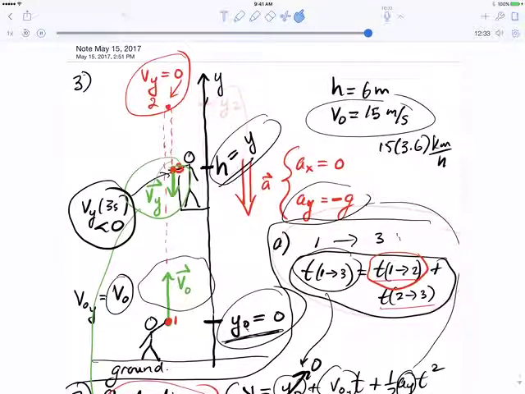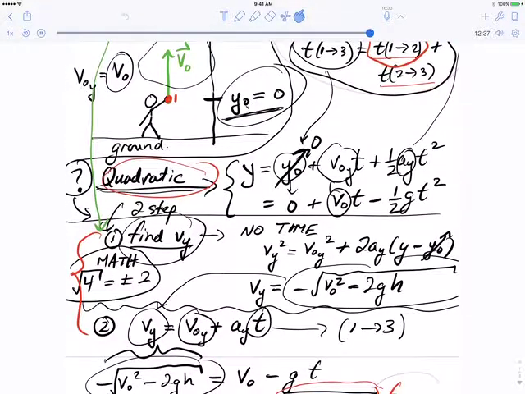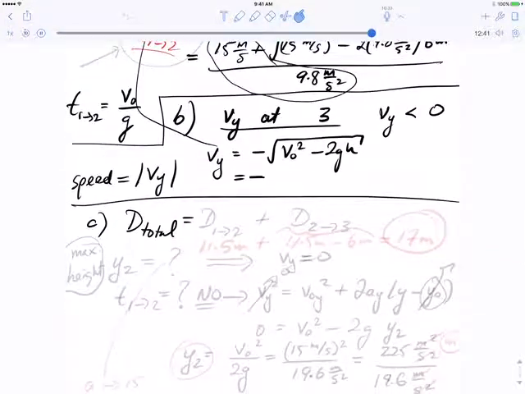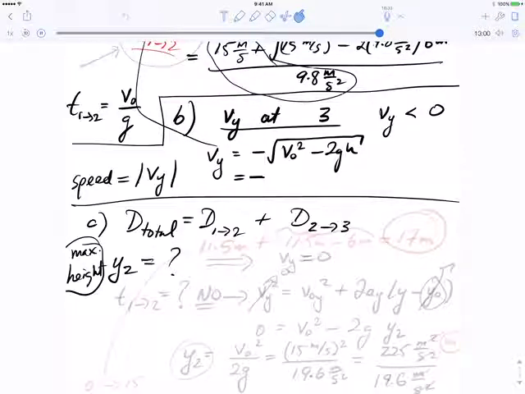So basically it's the distance from 1 to 2 plus the distance from 2 to 3, right? So here goes. That's going to be equal to the distance from 1 to 2 plus the distance from 2 to 3. To do this, we have to figure out the y at 2, right? This is max height, and now you use the fact that at max height the velocity is equal to 0, because we need to know that. So how do we work that out?